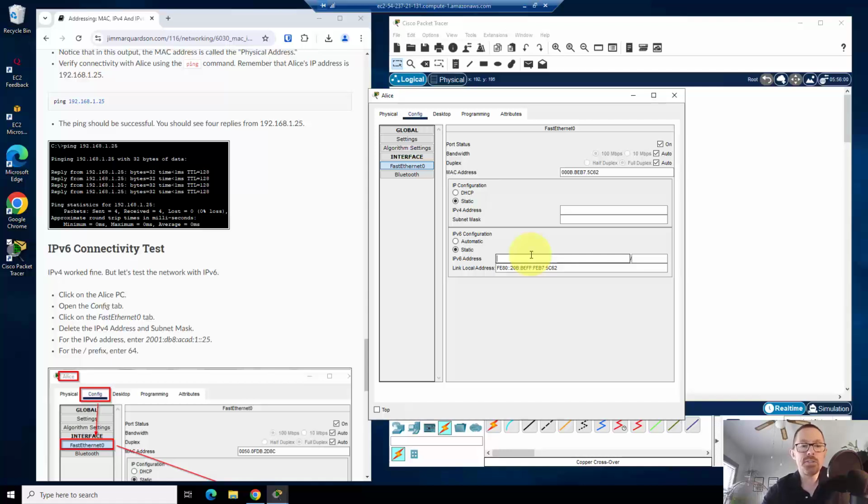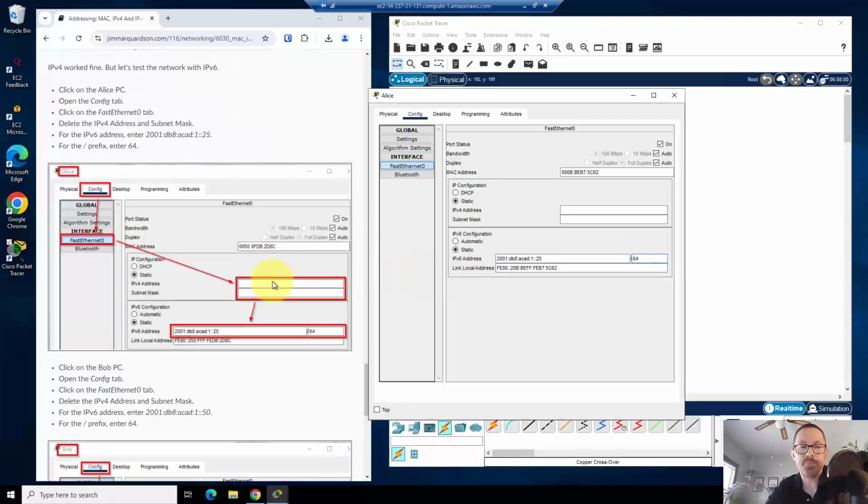In the address, the format's going to be a little bit different. I'm going to write 2001:db8:acad:1:25. In the prefix, I'm going to enter 64 there.